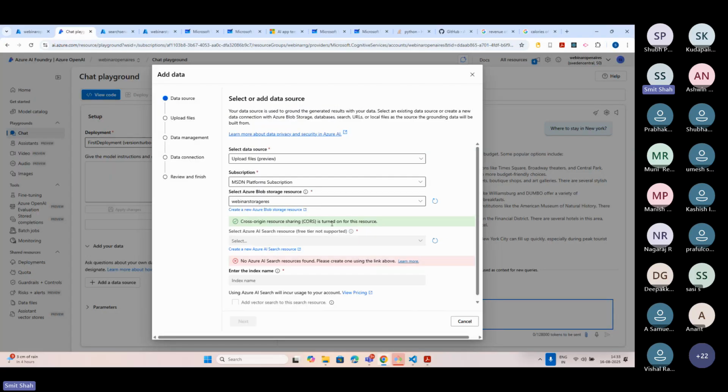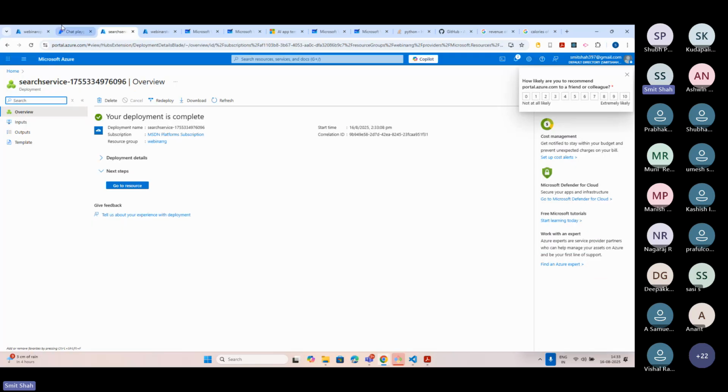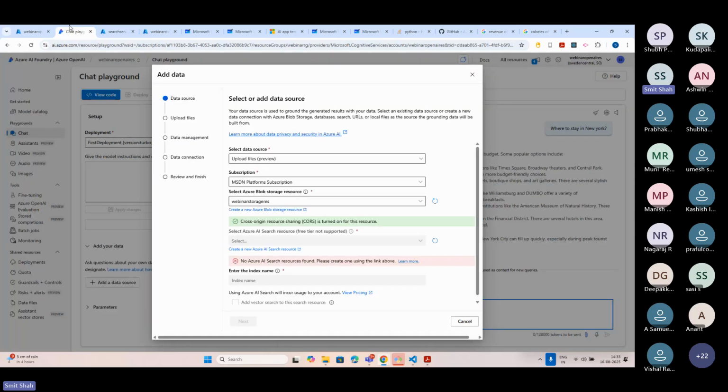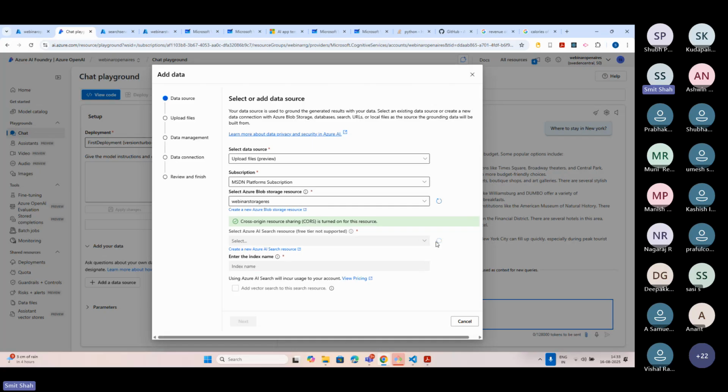Remember, whatever data I pass, internally it will be broken down into chunks. And we want our model to not go through all the chunks of data to generate a response. We want our model to go through only relevant chunks of data. For searching which chunk is relevant, we can do two types of searches, either keyword search or semantic search. For that, we need the help of search service. So here we created a resource of search service.